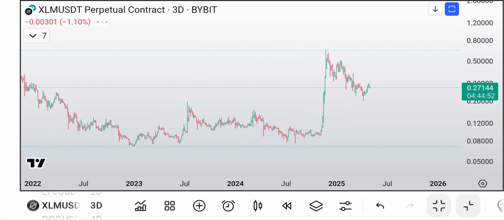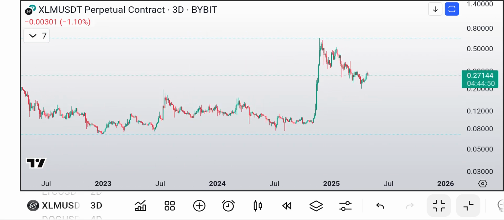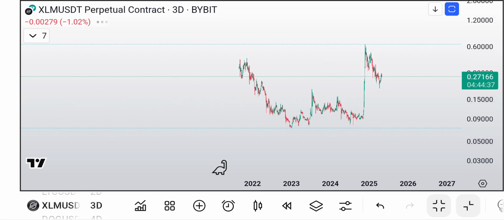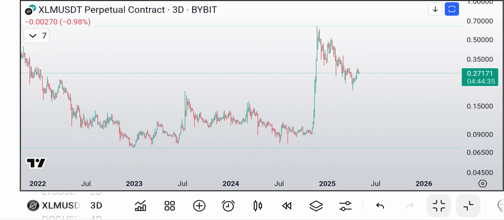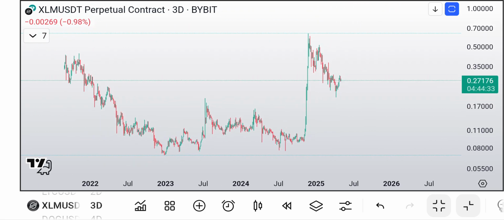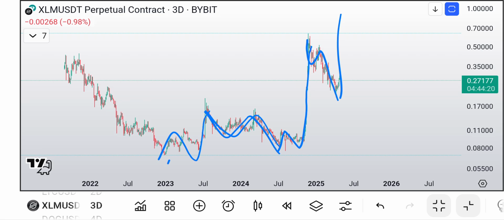XLM has a very pretty looking 3-wave move. You see how it's very elongated. You can see that, right? Even in this wave 2 here, right? But they all lead to big moves. So, yeah, XLM is very easy. You got 3 waves up, you got 3 waves down, and that 3-wave down took 1 year to complete. And then you have 1, 2, 3, ABC 4, let's go get 5. So you have a 3, 3, 5. That's an ABC. Let's go.